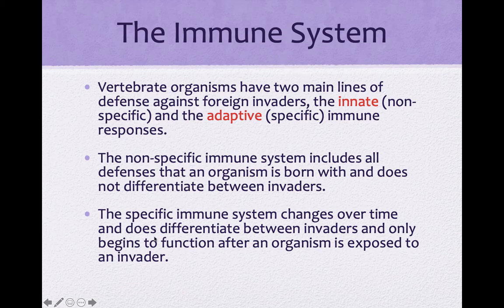But the second time, your troops, these guys, have already been trained on how to attack that pathogen. So this time, the specific immune system is going to come into play as well. So you've got two branches of the military coming into play instead of just one. And sometimes these guys are so good at their job, they can stop the pathogen from the get-go from even causing you to get sick.